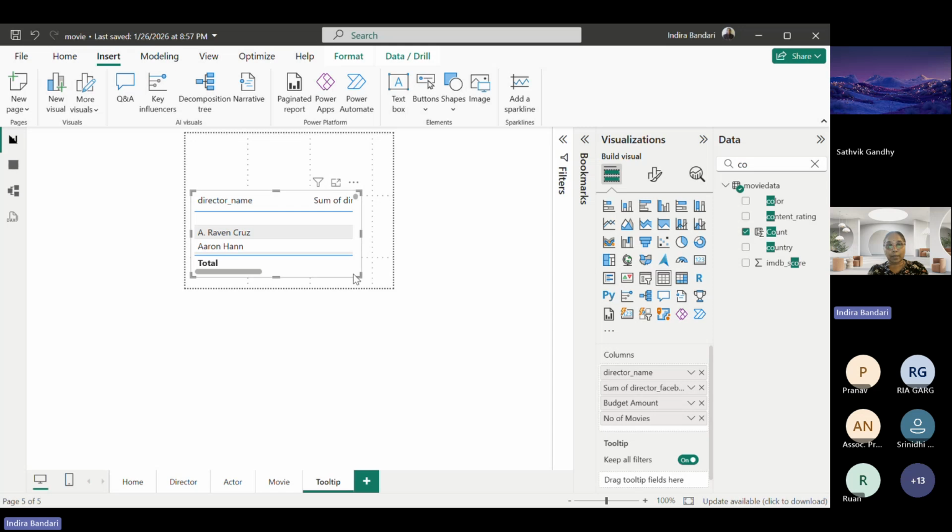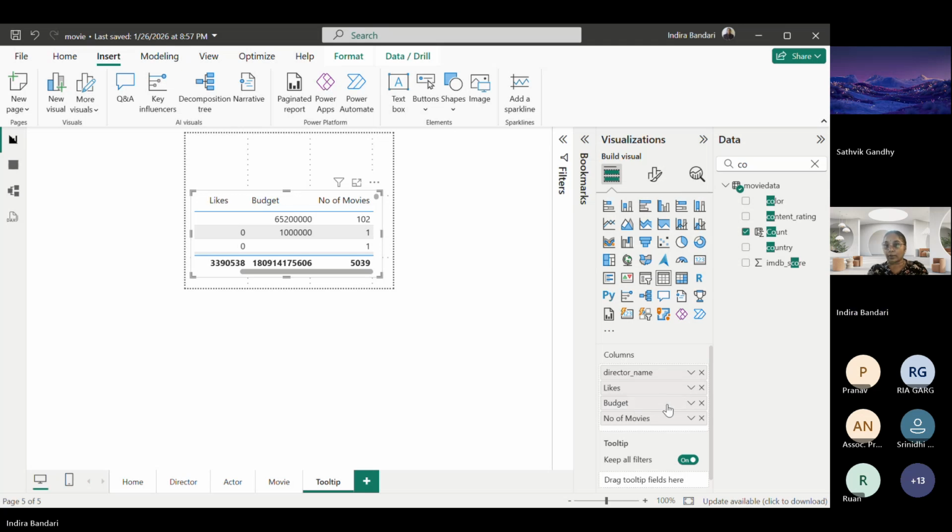I will just do this likes and budget amount. Okay, and budget, I'll just remove amount just to fit, and then I'll just do movies just for them to fit in one line.